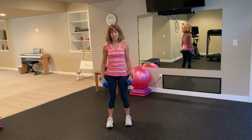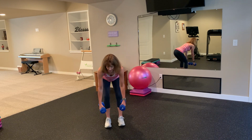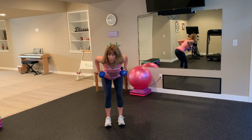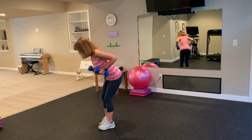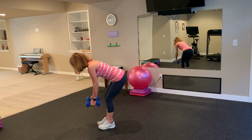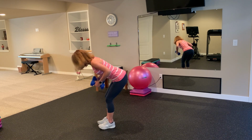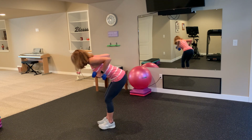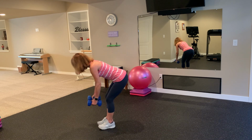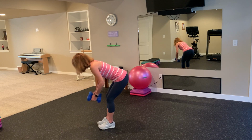We've got more rows. So when you're ready, soften your knees. Hinge forward. Do it again. Pull. Down. Pull. We want strong, healthy backs, for sure. And we got to do movements like this to keep our back strong and healthy. Good. 8 more. Pull. Core is braced. I know it is. Back is working. 4 more. 3. Good focus.